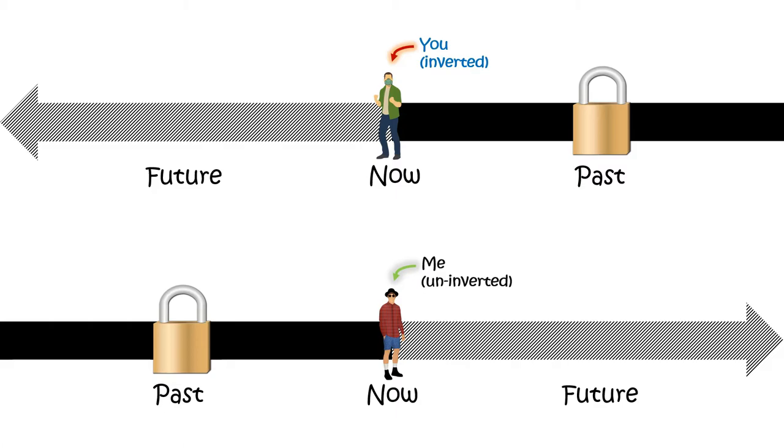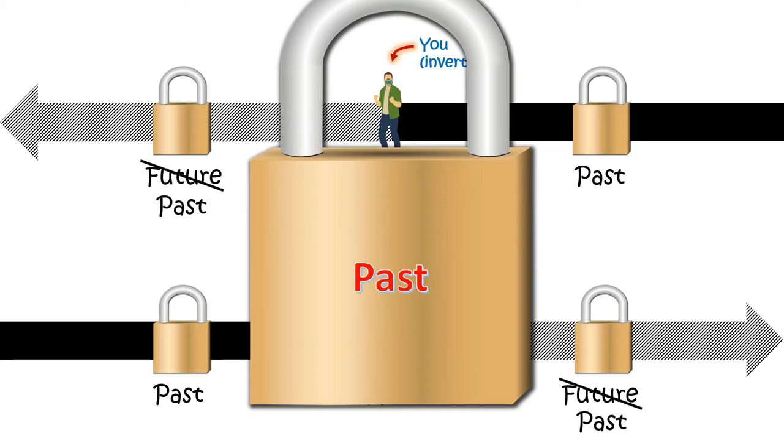Now here's the fun part: your future overlaps with my past, and we know that any timeline that overlaps with my past becomes part of my past and is thus locked. Same goes for my future. It is also locked as it overlaps with your past. Therefore, in the world of Tenet, everything is locked. There's no future, there's only past. And when future becomes past, whatever is going to happen becomes inevitable, because technically speaking, it already happened.